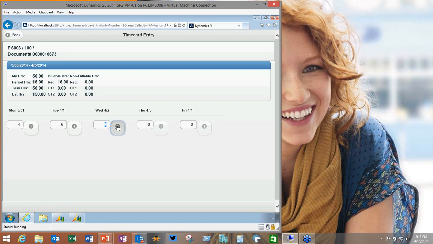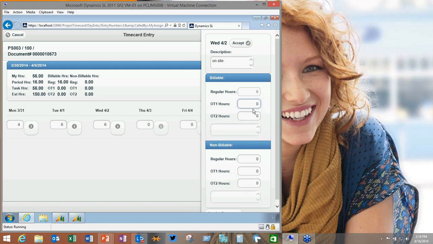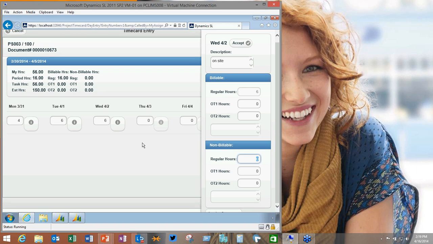That's with this little icon here. It pulls up the screen. You see it slides in nicely here. I can go ahead and put in, I was on site, and I could just start breaking out these hours. I can say this is my overtime hours, or I'm actually going to make them non-billable. I'm going to put them over here instead. So you have that ability to go through and distribute those hours based on the way you really need them. Again, the other screen is going to roll it up. This is a great way for you to see exactly what you need to have out there.